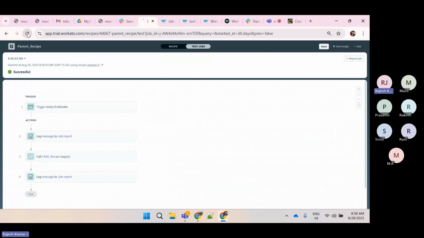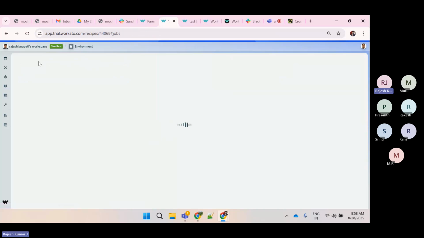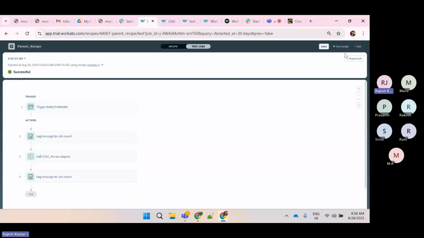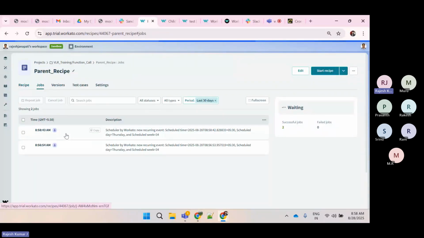So it has been executed successfully. We'll see whether the child recipe has been executed or not. So if you see, there are two successful jobs, because one is with synchronous and another with asynchronous. So when you come to the parent recipe, check the jobs. This is with synchronous and this is with asynchronous.